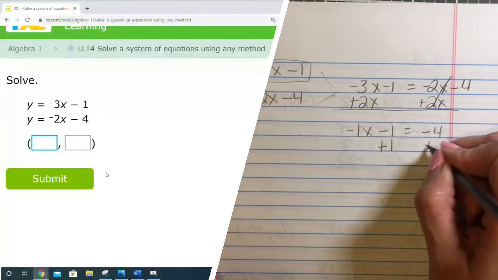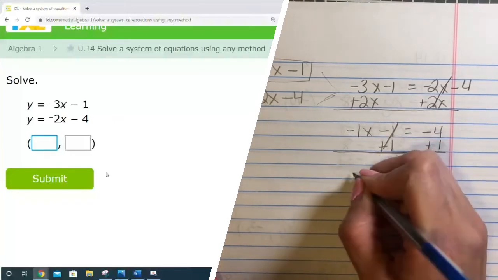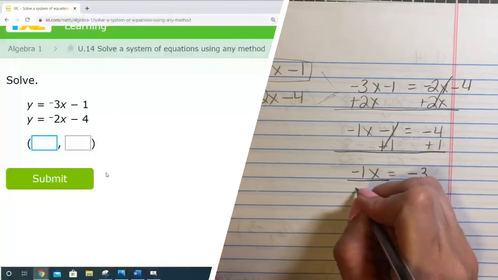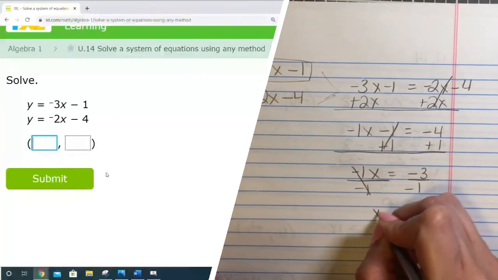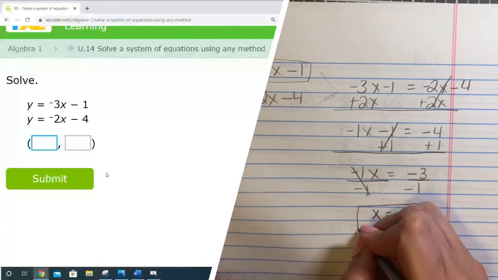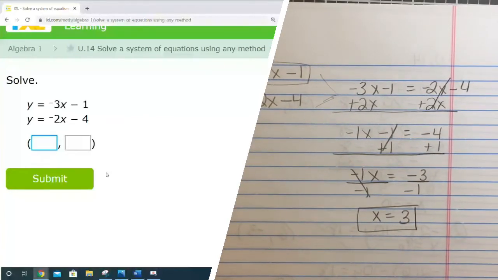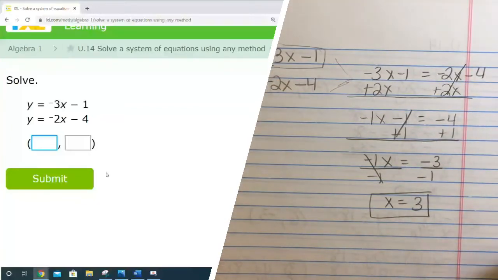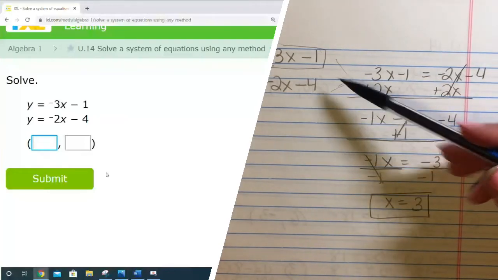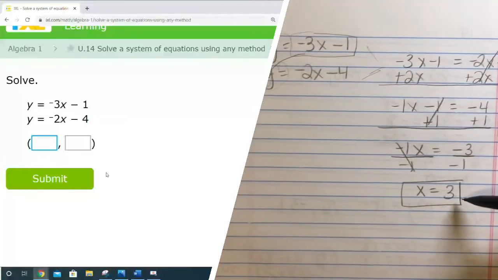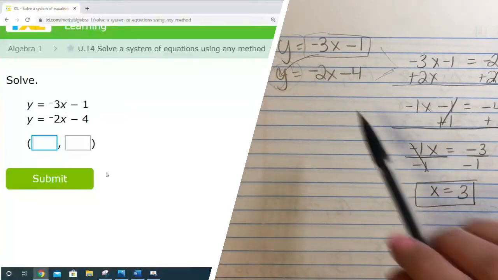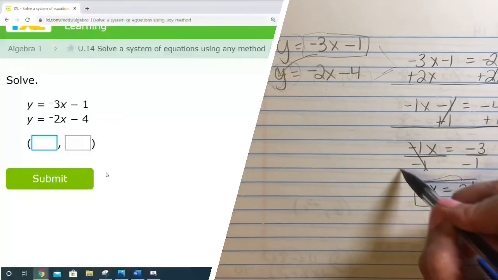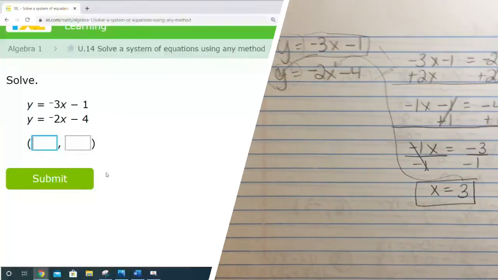To get x alone, remember we always undo our addition or subtraction first. Add down, and then undo our multiplication or division second or last. So this one we get x to be negative 3, and this is different than the other problems because we were always given what either the x or the y equaled to, but we weren't given what y was equal to here. So what we're going to have to do is take this information that x is 3 and go ahead and plug it into one of these two equations. I'll just do this one right here. So I'm going to take that x equals 3 and plug it in right there.